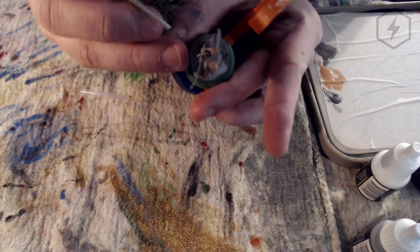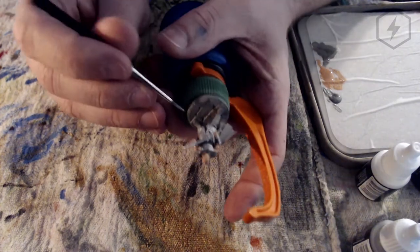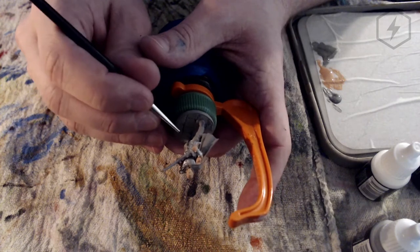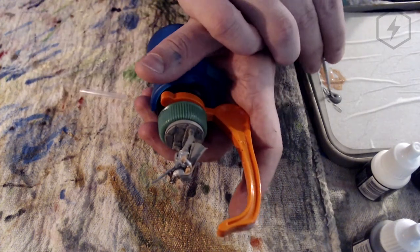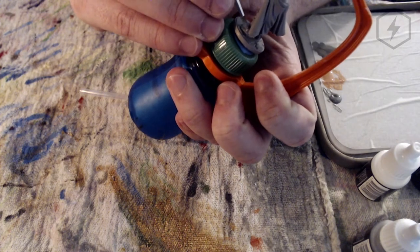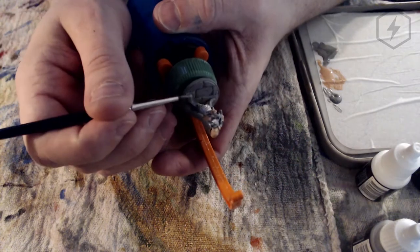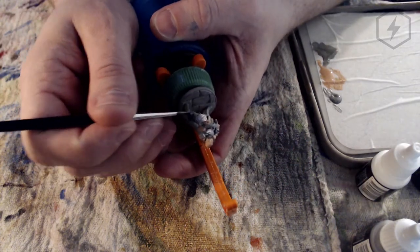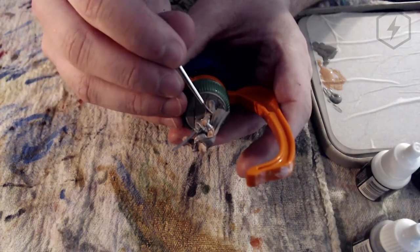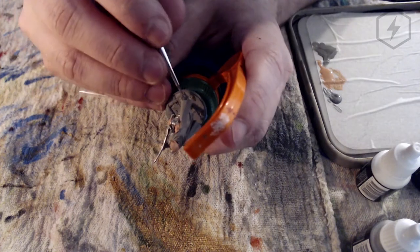And we get to paint Minsc and Boo. How cool is that? All right, boots. Well, not really boots, just his leg plates. And then I'm sure at some point we'll get those pants and stuff too, so don't worry about any overlap.